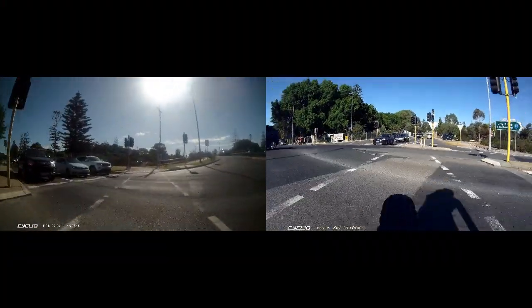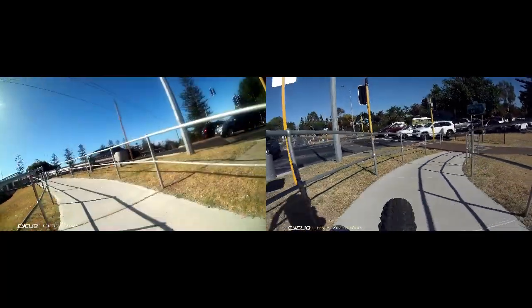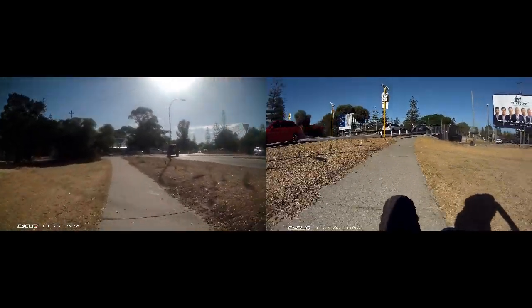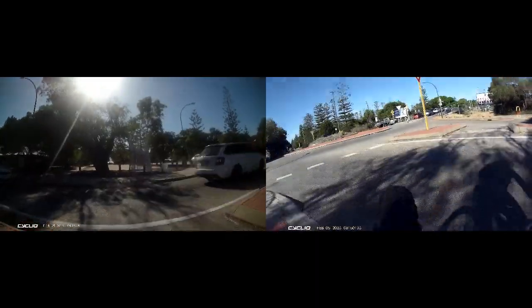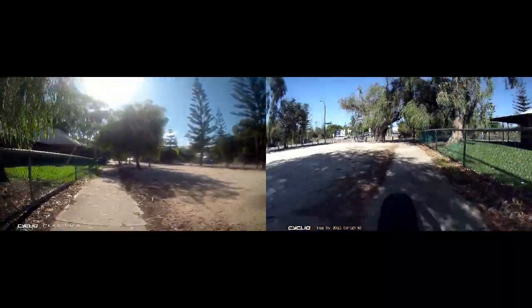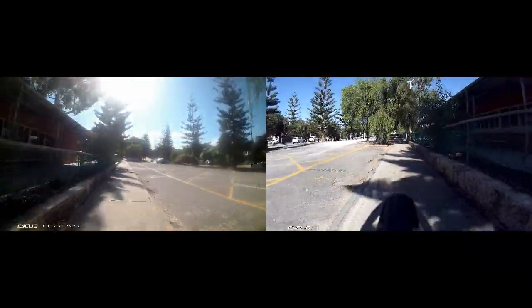Let's do a ride along the footpath and then on the road, both up and back. We're going over the bridge here across the railway line for the first time — I've seen other people riding across here but never done it myself. It's not terribly wide. It's quite old — an old wooden bridge, probably heritage listed. You might be able to squeeze two bikes going in opposite directions past each other, but you'd have to be careful. Then we end up on a footpath which takes you to a roundabout, and as usual if you did build a cycleway through here you'd have the issues of getting across the roundabout safely.